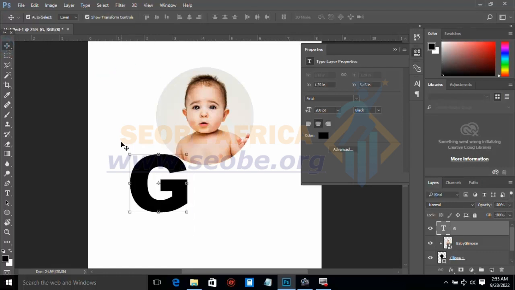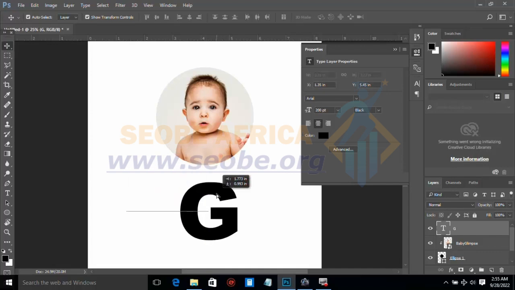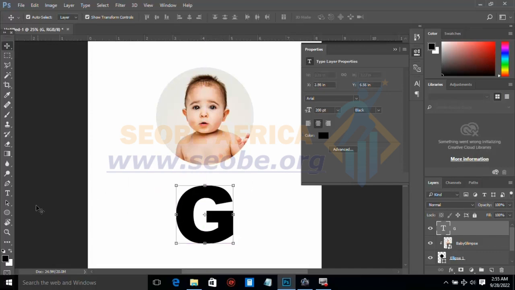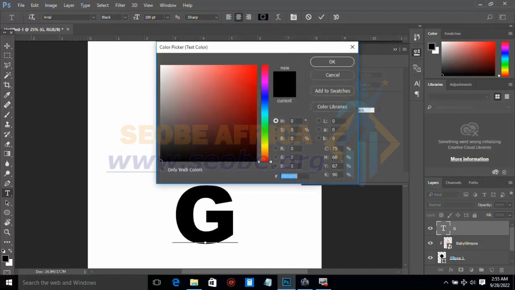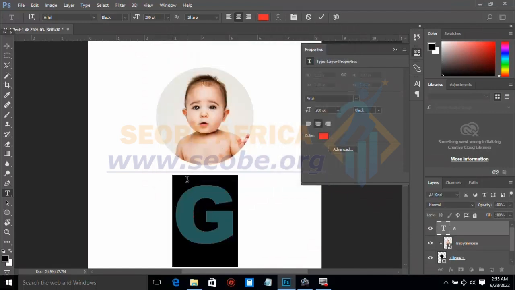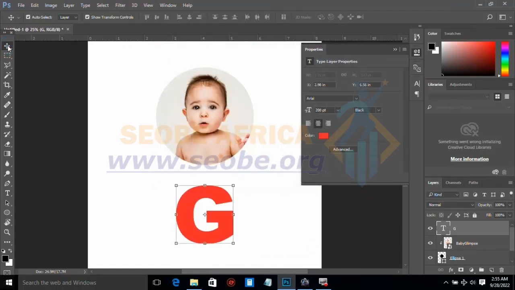Okay, this is it. So to change my text color, I'll click on text and highlight it. I will come here, I click on it and give it any color of my choice. Click on my move tool. Okay, that is one way.